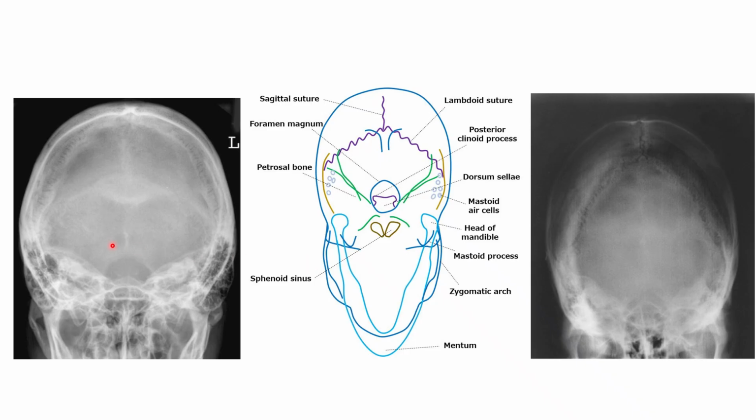Now looking at this image over here, does it look the same as this image? No, they don't look exactly alike, but guess what? They're different people, and different people have different skull morphologies and different conditions happening. So do they look different from each other? Sure. But are there many similarities that let us identify both of these as AP axial Towne's x-rays? Absolutely. So let's find the lambdoidal suture on this x-ray here.